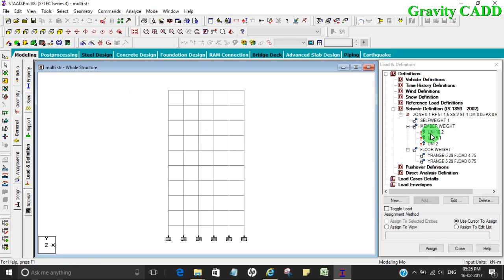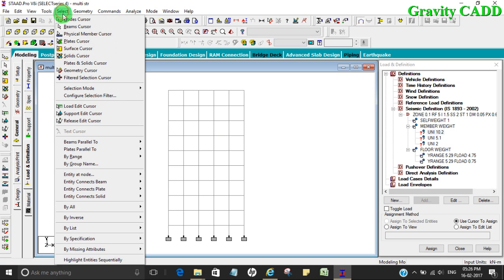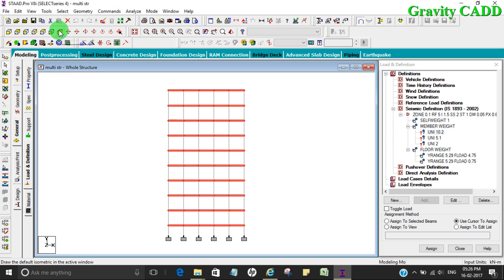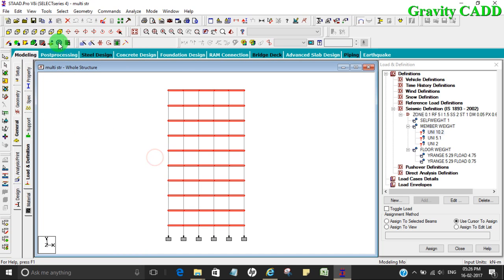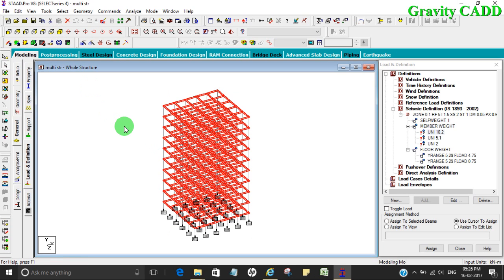This is our outer wall load. Go to the select menu bar, select beam parallel to X, then again select beam parallel to Z. See in isometric view that all the member beams are selected.